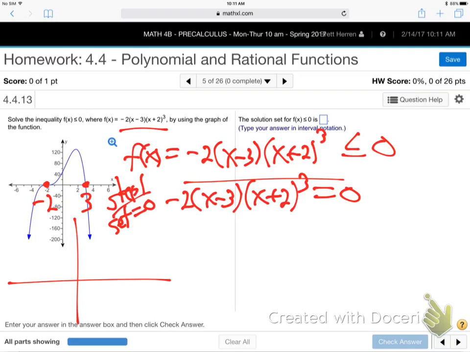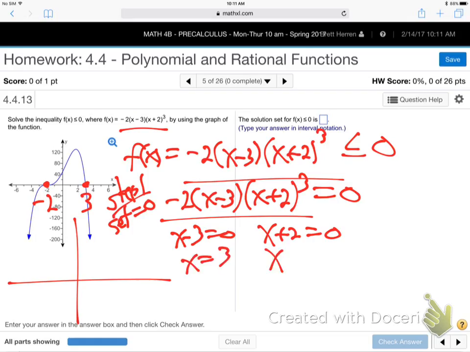You've got to find these spots where it hits 0. If you really want to find where it's below and where it's above, then these are crucial places where it switches from being below to above, right? Okay. So then you solve this, and you know how to solve this. Everything that has an x can be 0. It has a chance to make the thing 0. Not the negative 2. Forget about that negative 2. If it was negative 2x, I would set it equal to 0. But it's just negative 2. Skip him. Just do the x minus 3. Just do the x plus 2. I don't care about the cubed. I just want the thing to be 0. 0 to the third power is still just 0. Right? That doesn't mean anything to me.